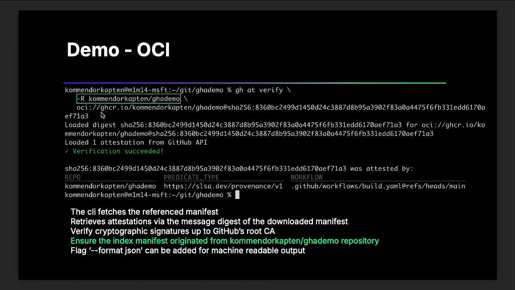When you run this, it takes the digest of the image, interacts with the attestation store, gets the matching attestations and verifies them. Here we can see that we're getting information like, yep, it's originating from the expected repository, and we can see a reference to the exact workflow file that was used to create and sign it.